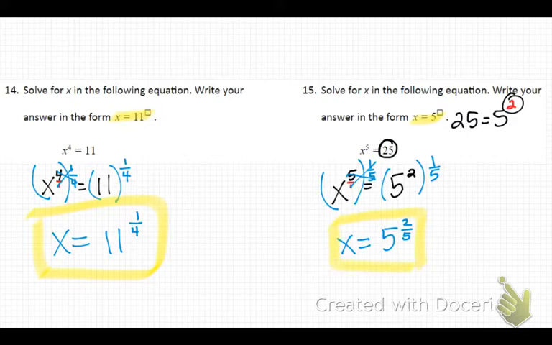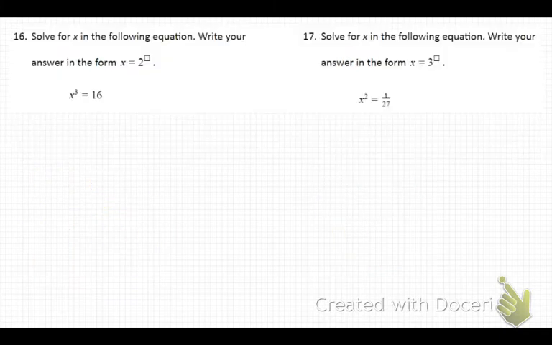Can you try number 16 for me? Okay, are we almost done with this one? No. Okay, I need it as 2 raised to some power. 16 is 2 to the what power? Okay, good. Did you get this far? Okay, 4 to the second is also 16, but remember I want it as the base of 2. Okay. 2 to the 4th power. Okay, do you want me to pause so you can finish it now?